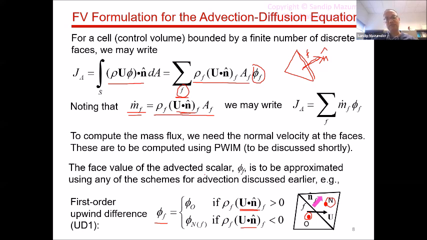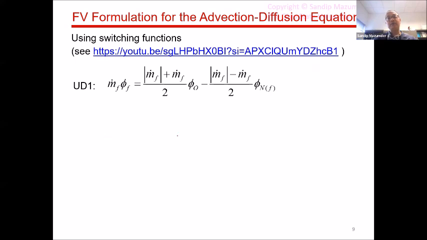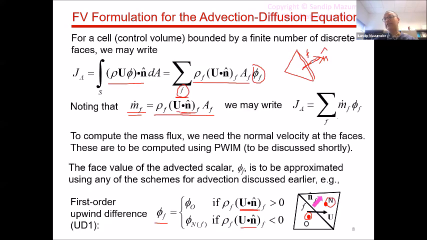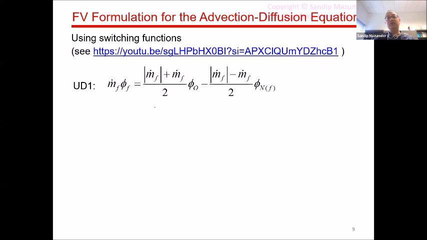The only difference between an unstructured mesh and a nice Cartesian grid is that you are not looking at u and v components. You are actually looking at the dot product of the velocity with the surface normal. If you think about it, if I have a grid which is aligned like this, the U dot n at this face basically becomes the small u, and the U dot n at that face basically becomes the small v. That's the reason we were using small u and small v earlier for a nice Cartesian mesh. But now we are using the dot product. And as before, and we have talked about this in this video, how to use these so-called switching functions rather than if checks for the upwind differencing, you end up getting this sort of expression. So this m dot f times phi f, which is what I had here, essentially boils down to this expression using this so-called switching function. In other words, you don't have to do any if checks.